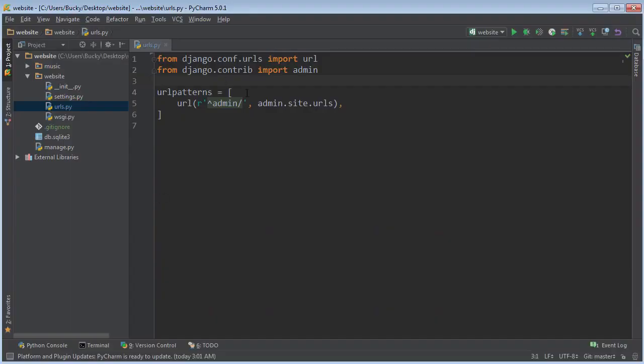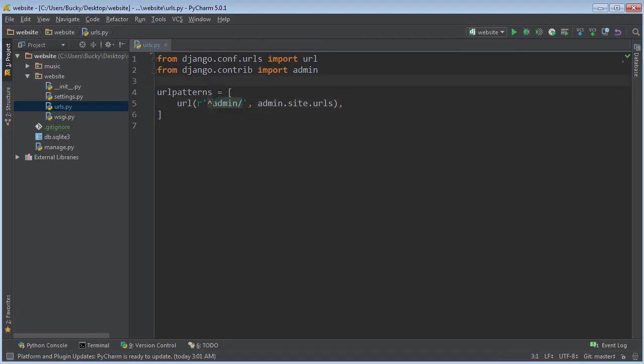So whenever it gets to this file, it's going to go through, and usually you're going to have a bunch of different ones in here, maybe a couple dozen, and it's going to look for these patterns. Now, these are written in regular expressions, and if you don't know what a regular expression is, you should probably go online and find a quick tutorial and brush up on them a little bit. But I'll talk you through them when we write them ourselves.